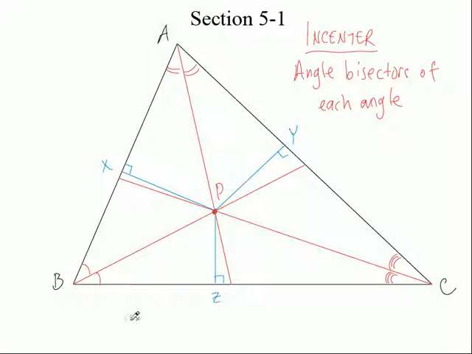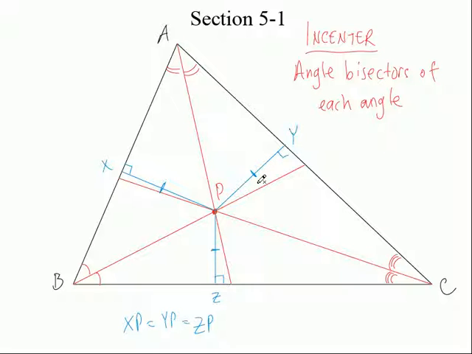So what must be true then? XP must equal what? XP is equal to PY. Right? Yeah, let's just go like this. YP and what? ZP. Everybody see that? So all three of those blue lines have to equal each other. Now again, that might look a little shorter than this one, but if I would have been real careful, used a protractor, and found the actual angle bisector, then this would look a little bit more accurate, but it's not too bad. For us, it's fine. Okay, so all three of those blue segments are equal to each other.